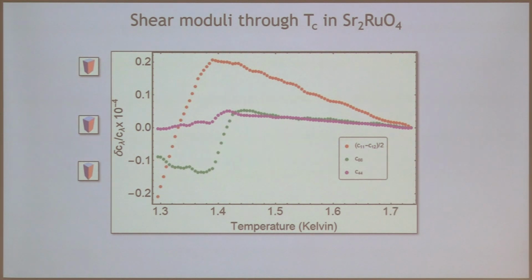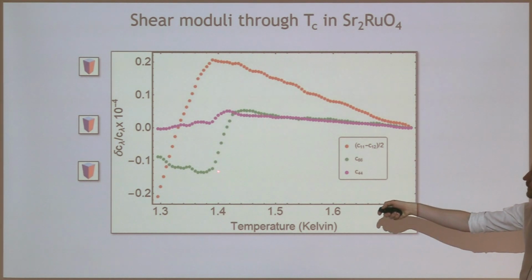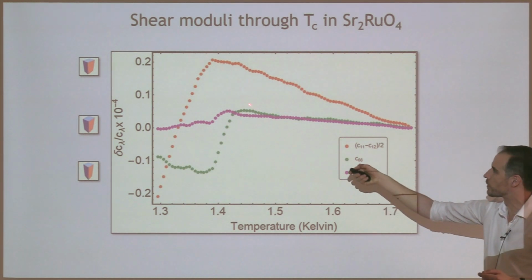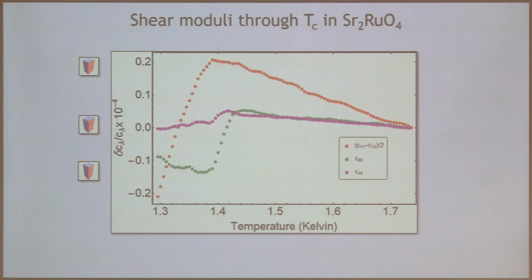Now, just for clarification, this was actually reported in Christian Lupien's thesis from Louis Taillefer's group a long time ago, I don't know, 2000 and something. Never published, but it has been known about, which is what motivated us to do the experiment. The difference here is that for technical reasons, the way they were doing the experiment, they couldn't do the A1G elastic moduli. So they were not able to really know whether this was pure C66 or whether they were mixing in other components, which basically means how square you can cut your crystal. We don't have that problem because we're doing a different technique. We have other problems, but we don't have that problem.